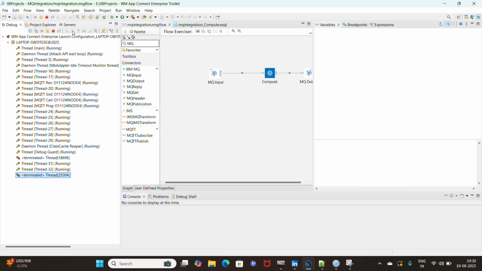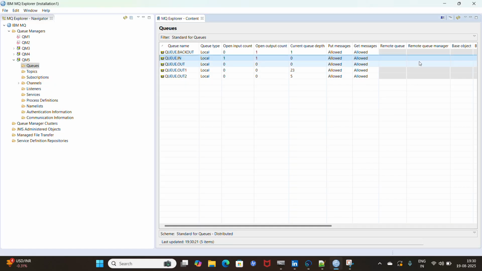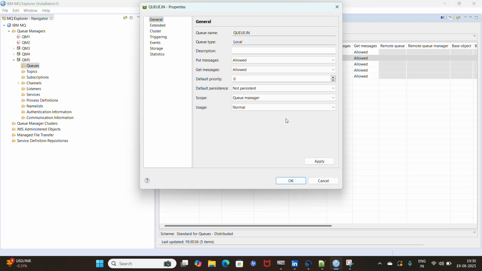When I step over, let's see what happens. So again, the backout queue is populated. That means whether the queue is persistent or not persistent doesn't matter. Non-persistent, persistent doesn't matter.